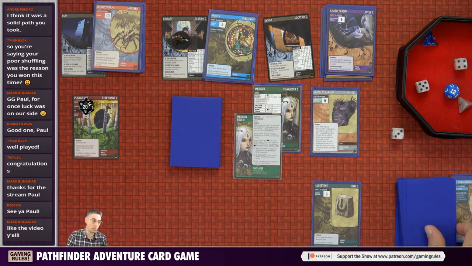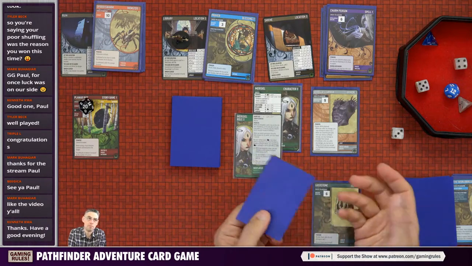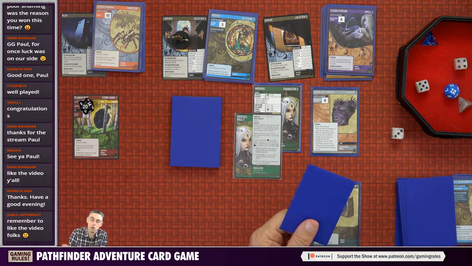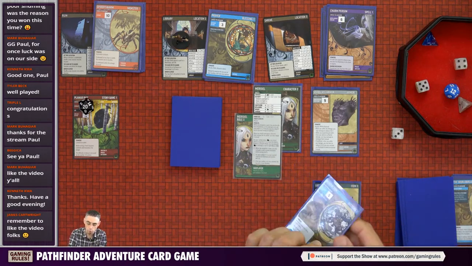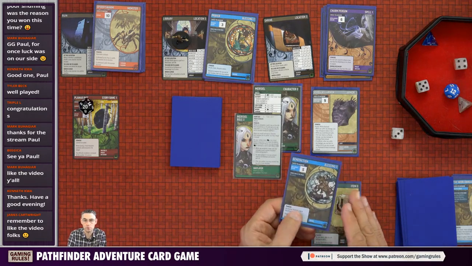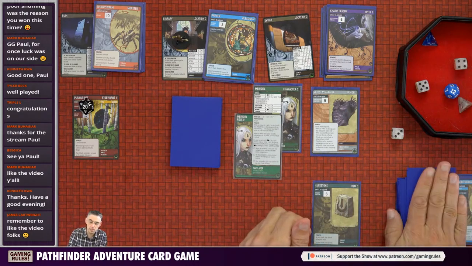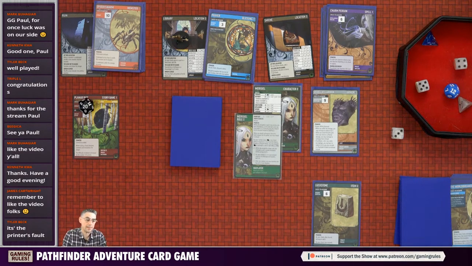The reason why I'm using opaque sleeves is, unfortunately, Paizo... well, is it Paizo's fault, or is it the printer's fault? The card backs between the base game and the expansion are very different. In fact, all of the card colours from the expansion are a lot lighter, and all of the ones from the base game are darker. So I'm using opaque sleeves for these, because otherwise you'd be able to tell whether it's an expansion card or not. It's the printer's fault, yes.